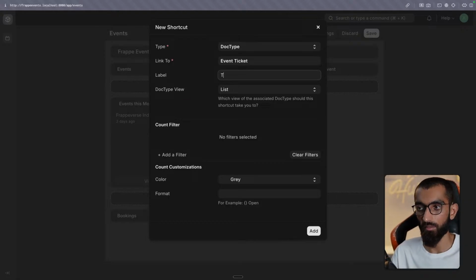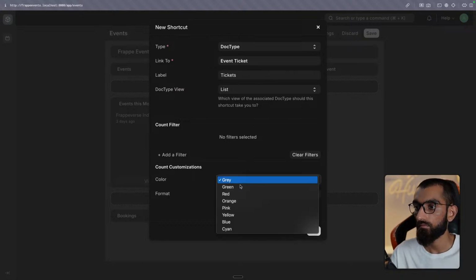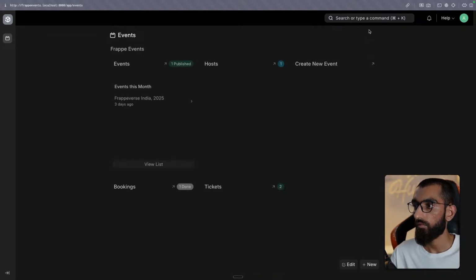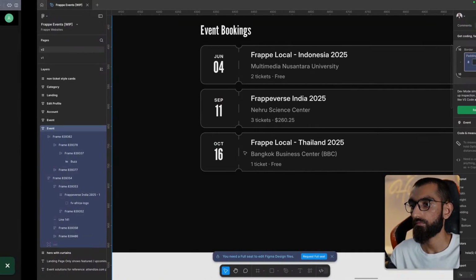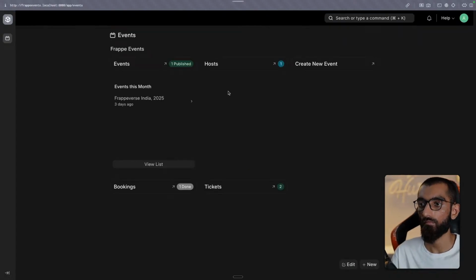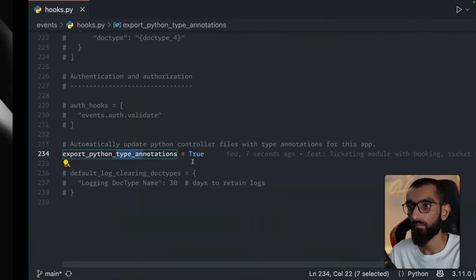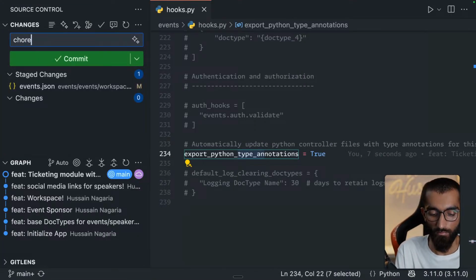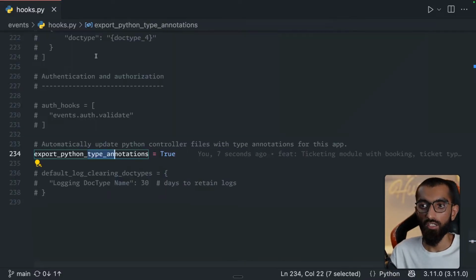Tickets created per day. Fine for now. 2 tickets. Ticket shortcuts in Workspace. Okay.